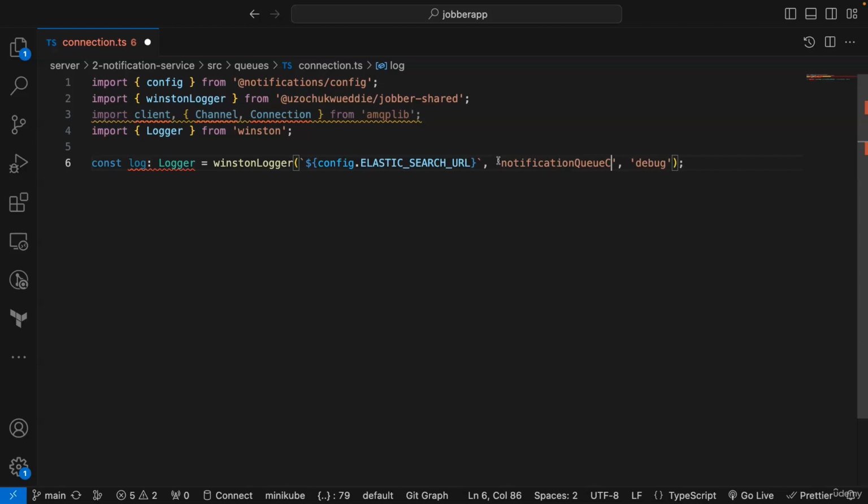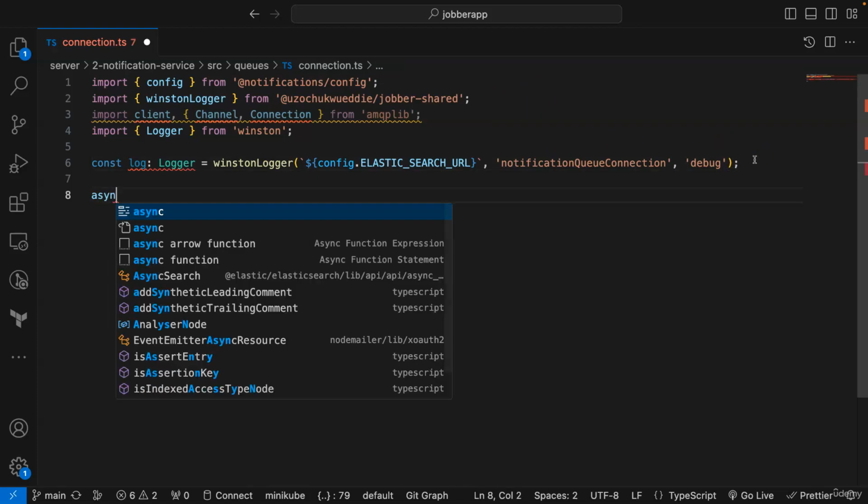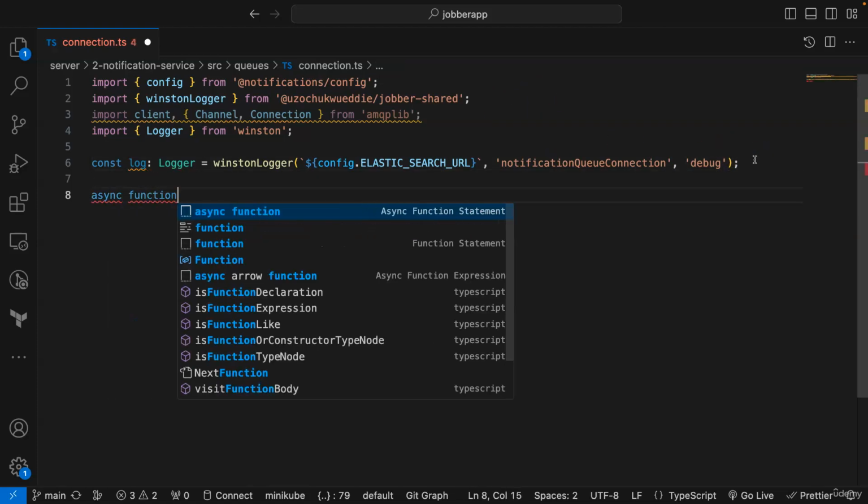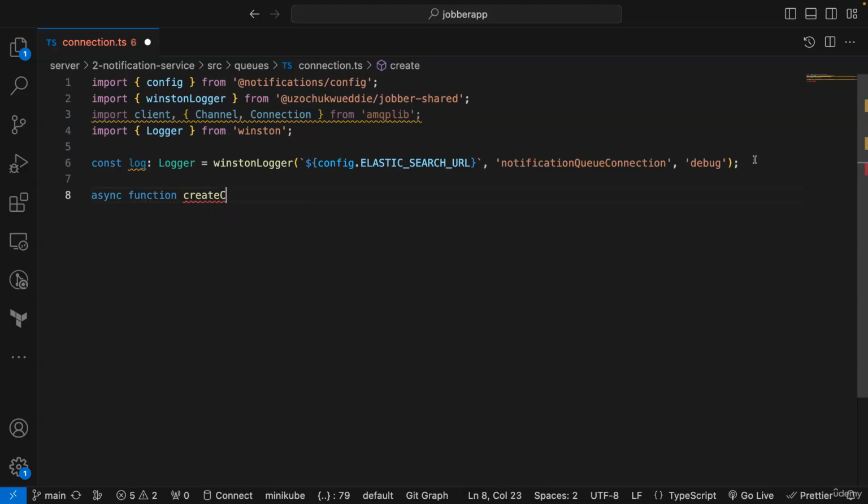Now what I'm going to do here is just create an asynchronous function. I'll say async function, and it's called createConnection. Now this function is going to return a promise of type either a channel or undefined.